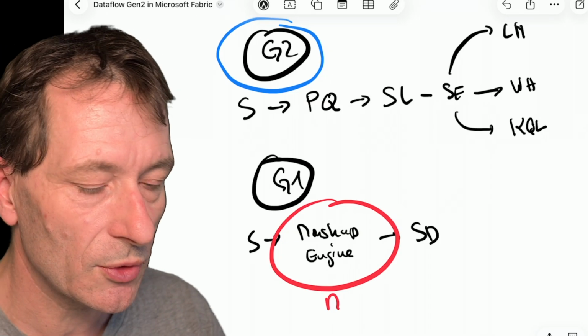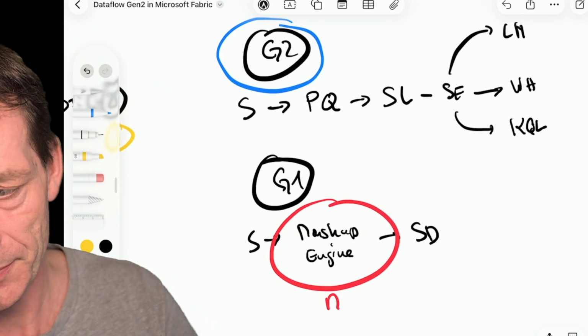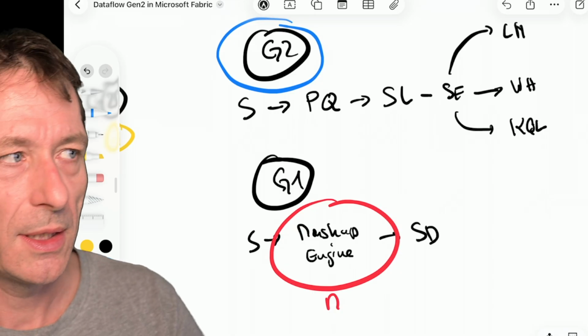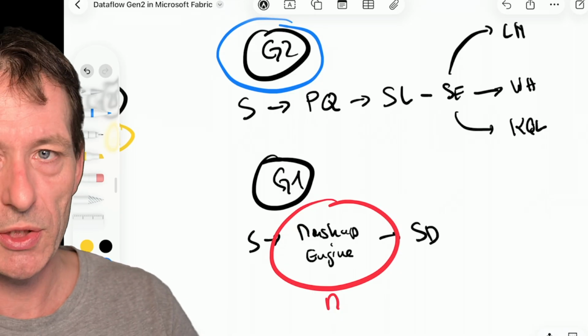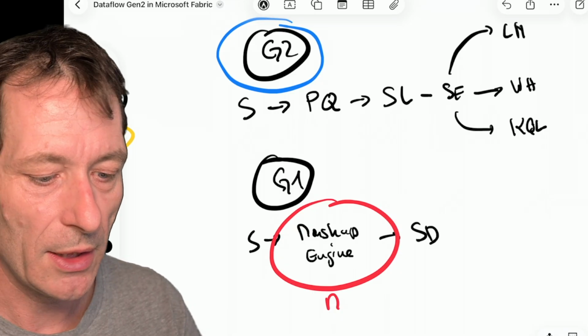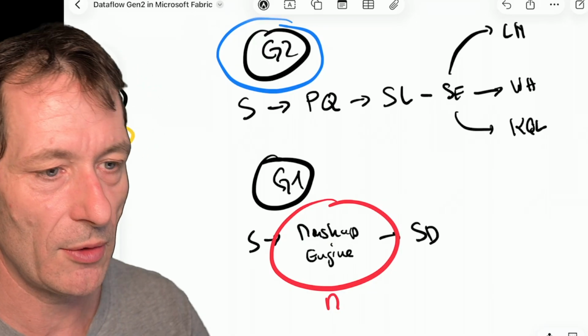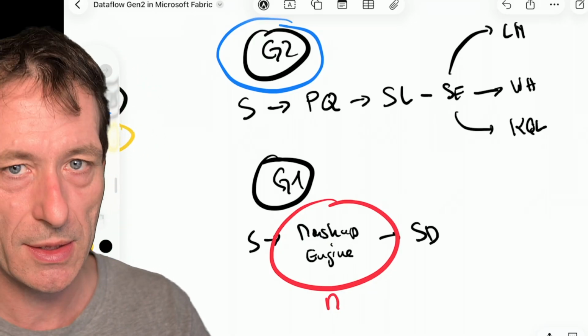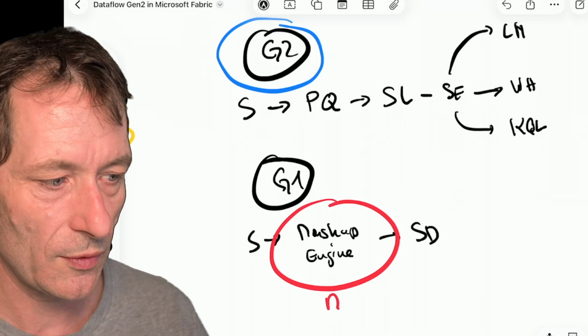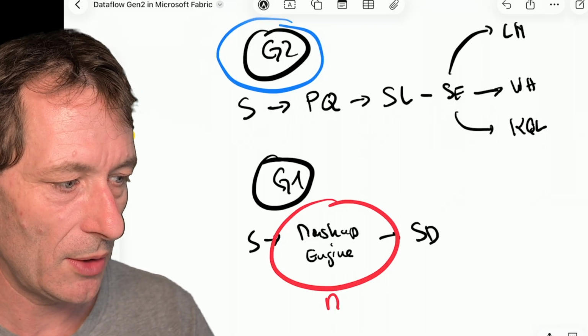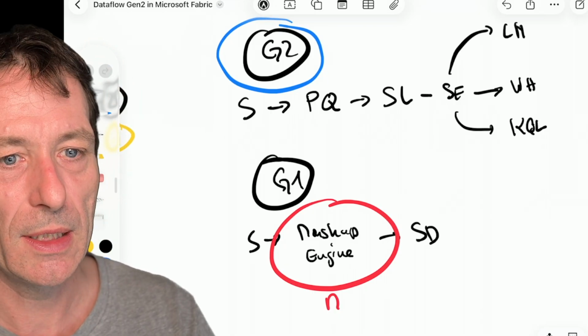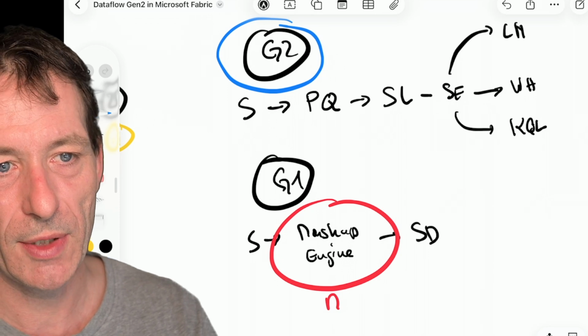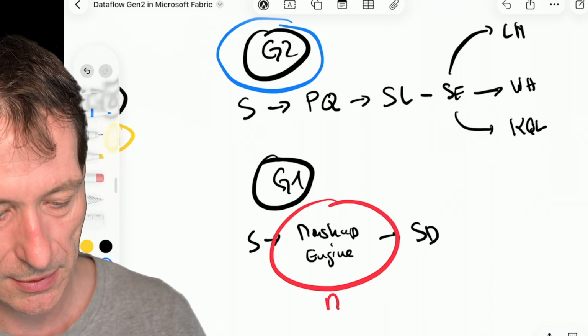So let's jump to our next demonstration. Because in that demonstration we can get a little bit more into the details of our data operations, so we can select our columns and so on. But before we do that, let's go back to our drawing board and a little bit more into the question of staging, because we see staging then.